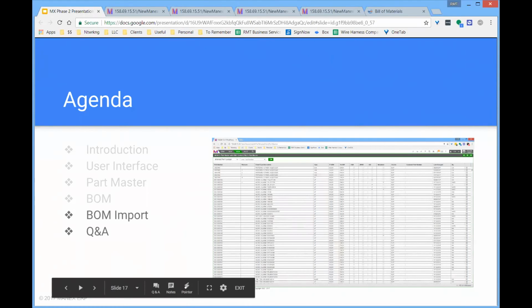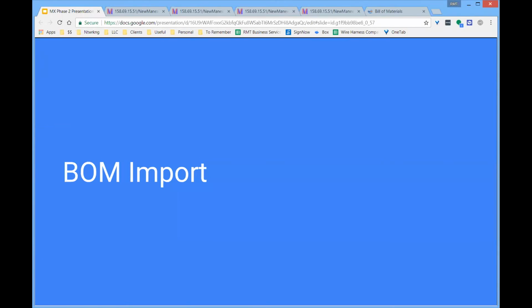The BOM import is the next section that we'll cover. Now, a lot of you are familiar with the current BOM import module that exists in Webmannix. That functionality has been well received, receives lots of praise. So we're copying that exact same functionality into MX with some minor UI changes so it fits in the current design, but the same basic functionality will be there. I'll go ahead and show you what exists today. They haven't finished porting the whole thing yet, but I'll show you what's there, and just know that the functionality that exists today is what will be in the new system.